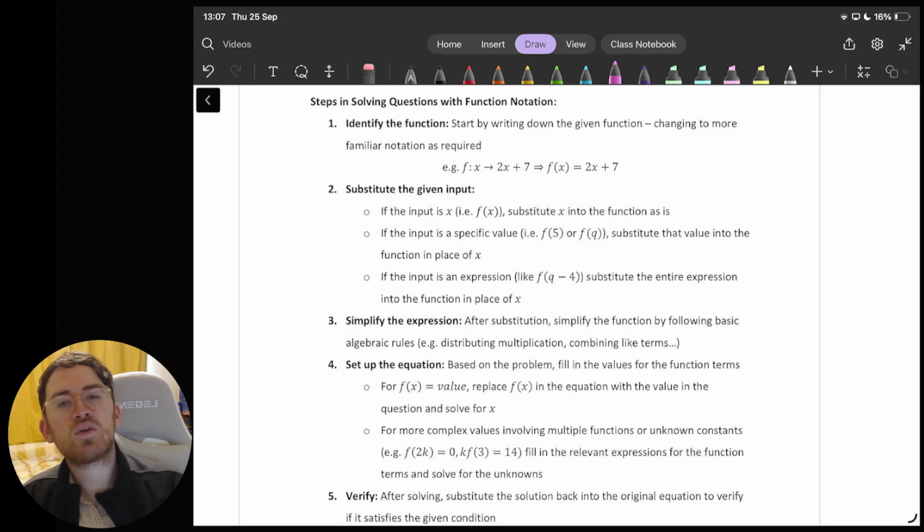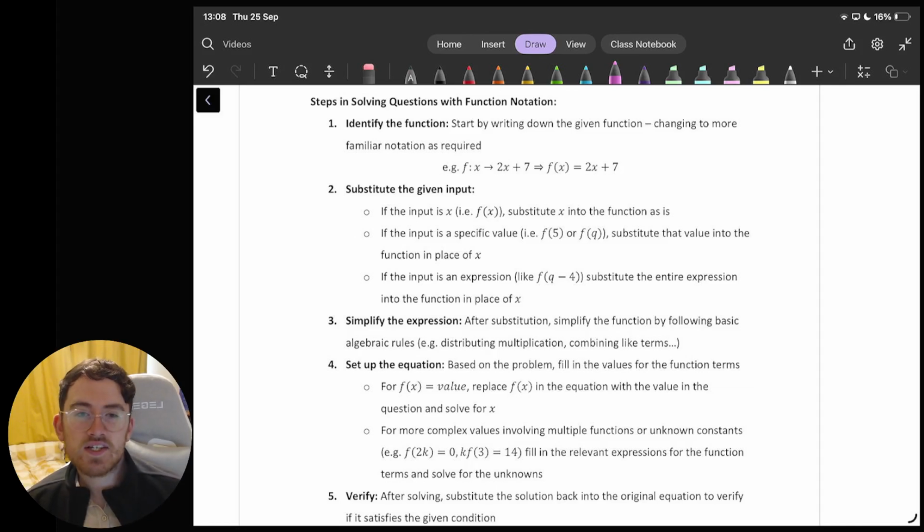We're then going to look at what the given input is. If we're told x is the input, we put x into the function. Most of the time that's not going to be any change then. If they've given us a specific value like 5 or maybe q, it could be another letter instead of x, then we will replace x with that letter. Because remember, x represents our input. So if they're telling us for this question x is 5, then go with it. Anywhere you see x, put in 5.